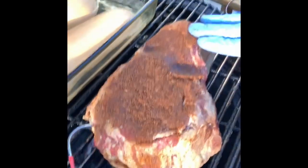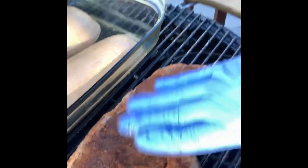My pit's sitting at about 320 degrees. About to put the bone-in ribeye on. The butternut squash is already sitting in the water bath. Now it's time for the ribeye — the mood-encrusted ribeye. It's just going to sit right there in front. Lid closed, and then everything's rock and roll for at least the next hour, hour and a half.